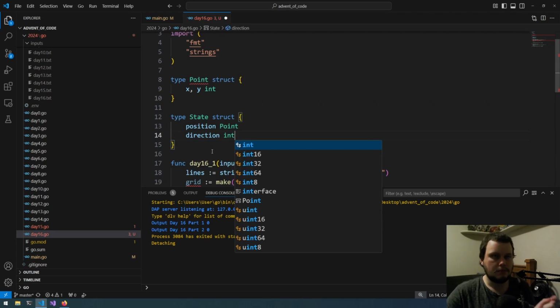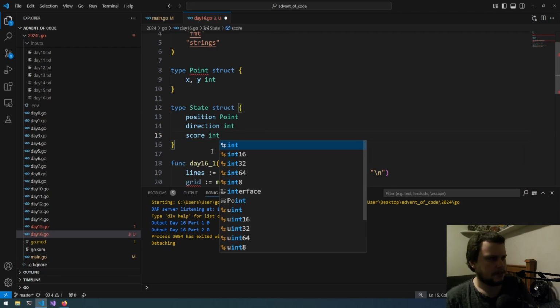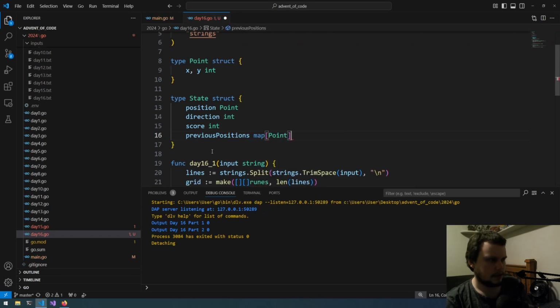The way that we will handle this is we'll use numbers 0, 1, 2, 3 as keys for directions. So if we're east, which let's say is 1, if you want to do a 90 degree turn, we'll do -1 for north, or +1 for south. So that is how that will work. And we will also have a score here, int, and we might need to keep track of where we've already been, because it's possible that we might go into a place we've already been before. Yeah, I may as well do that. Previous positions, and that will be a map of point to bool.